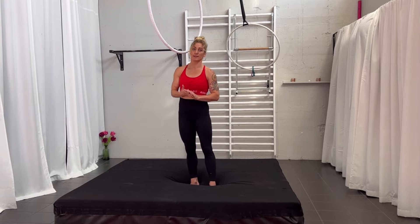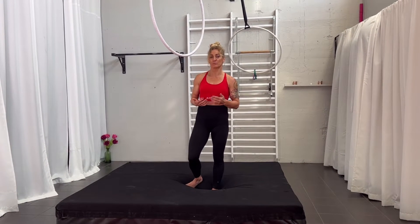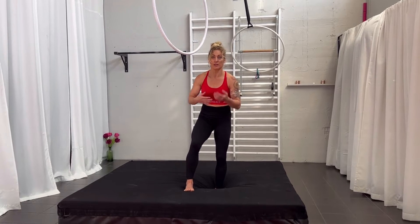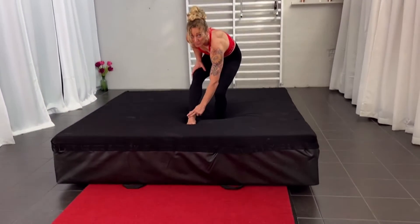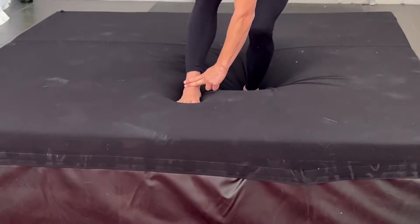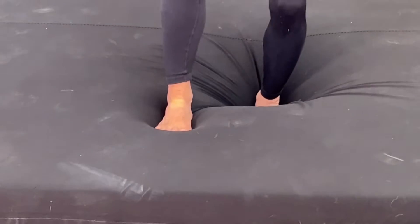The first thing I would like to look at is the position. It is really important where you place your foot. Because most of us — which is normal — we are kind of fiddling around. We are placing the hoop somewhere here on our foot, and when we are placing weight we are almost in the middle of the foot. It is very easy for the foot to open up because you have so much pressure on it, and the further out you are, the harder it gets to hold it.